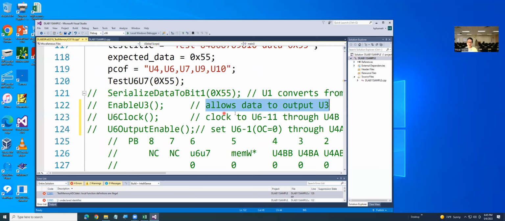Like here I say allow data to output U3. Or if we say U6 clock, what happens? Clock to U6 pin 11, you see? U6 output enable. Set U6 pin 1 to 0.